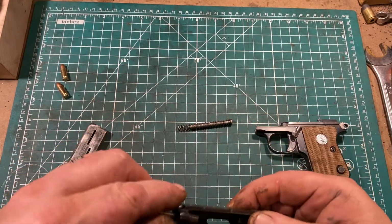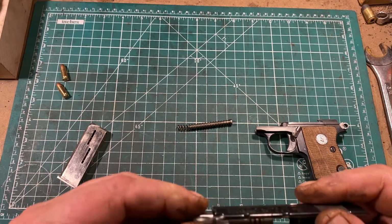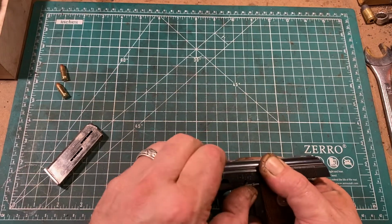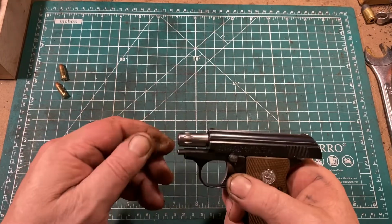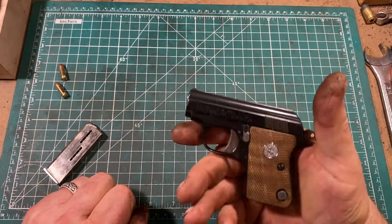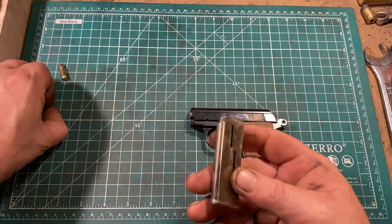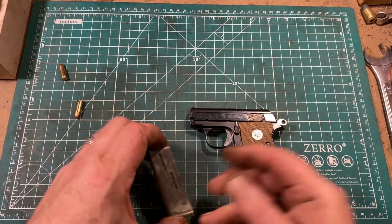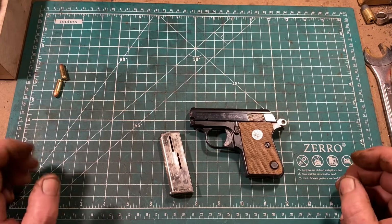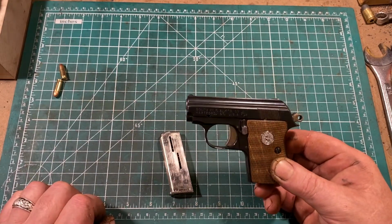So, let's reassemble. Hopefully this will not be too much of a pain. There's a point in here at which I can rotate this. Sort of. There we go. Lock the slide back with the lever, rotate the barrel, release the slide. My God, I have never had so much trouble, but then I've never done a video of this before. Naturally, I would have trouble. So, the magazine holds 7 rounds of 25 ACP, which is what it is. So it's a good quality, reliable, simply made gun that, if you accept the mission, it's a good tool for the job.